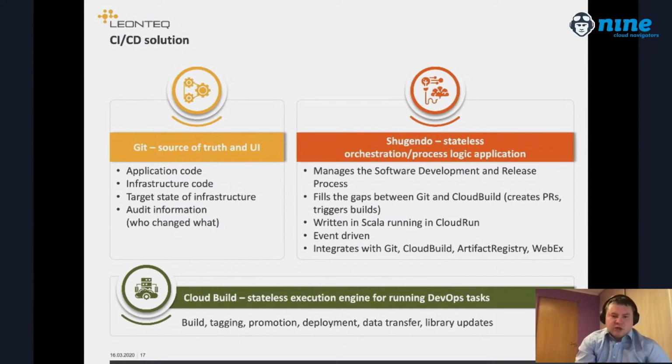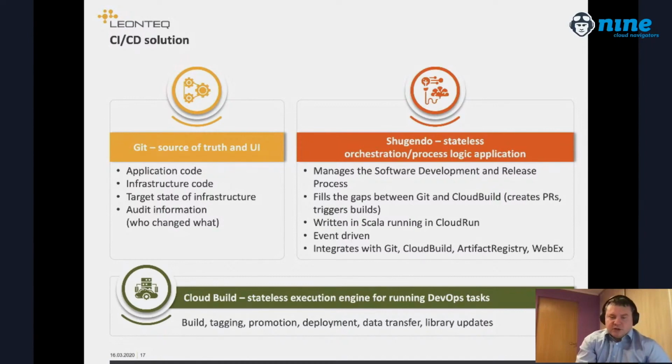It's set up in different projects, with access rights on a finer granular level, so that only the job has access to building images and nothing else, or the dev deployment can deploy to dev. And then we have a small application of our own which tries to tie it all together, which defines our process and basically fills the gap between Git and Cloud Build.